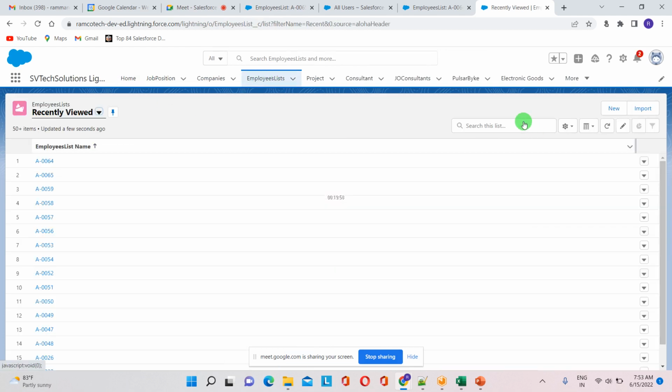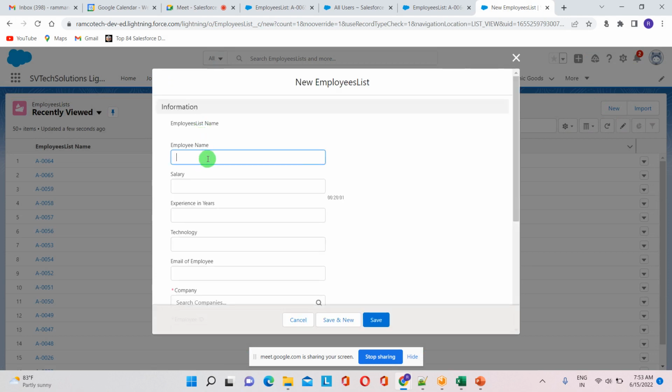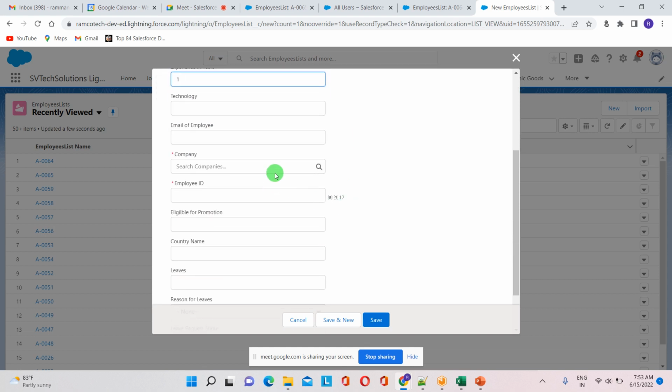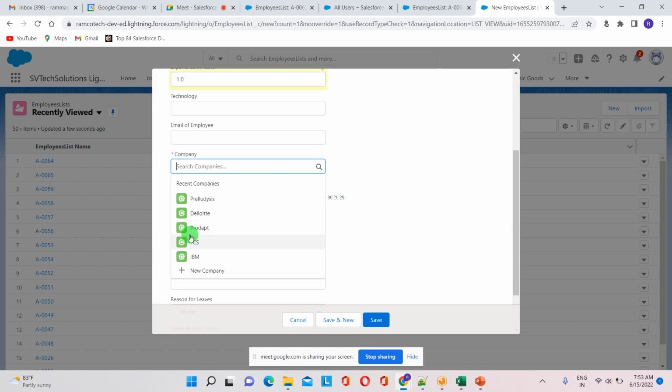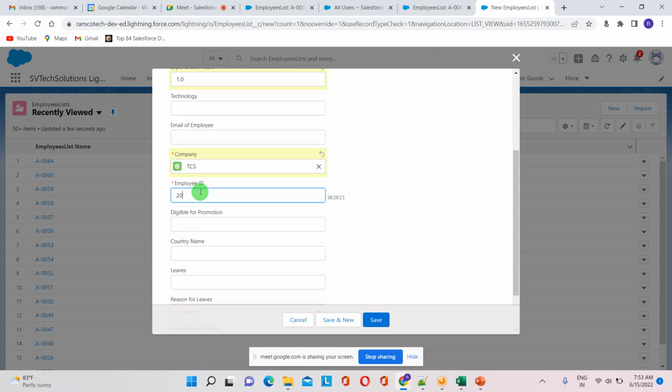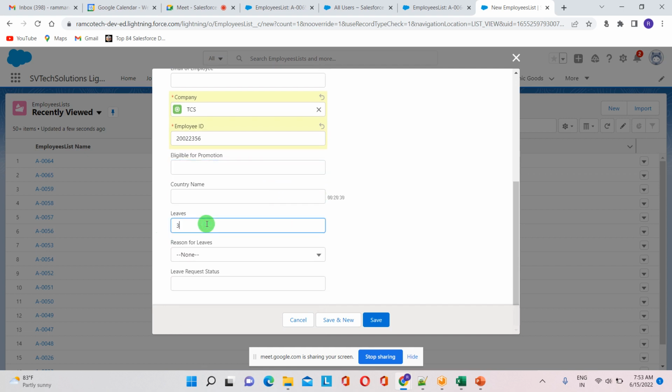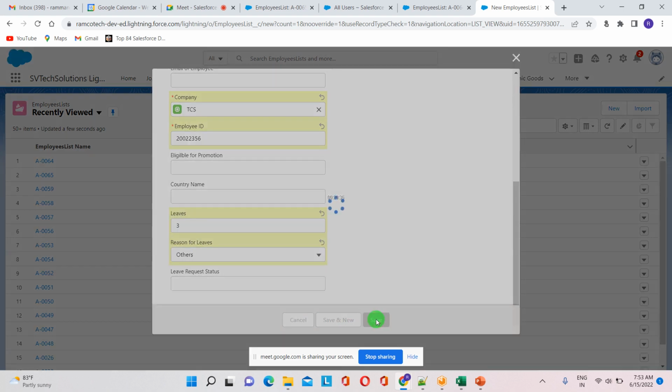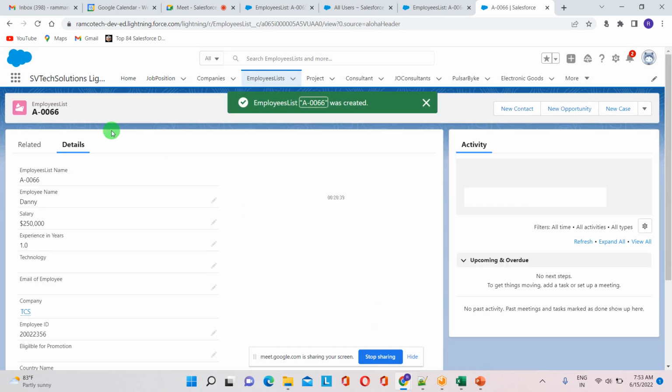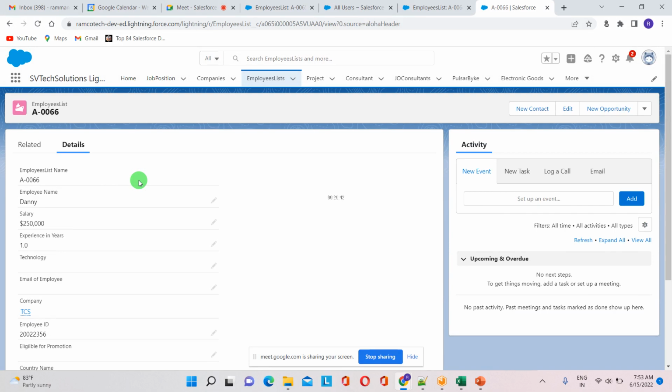So we can create one new record. See. So now where can I see whether it is approved or not?